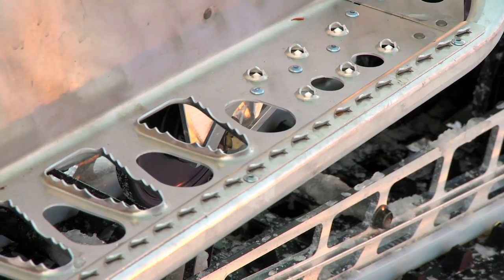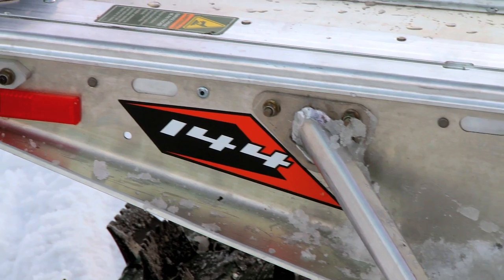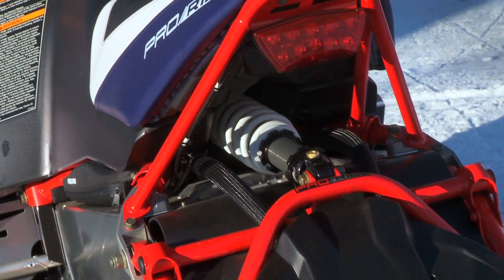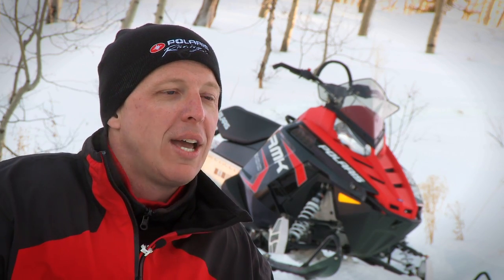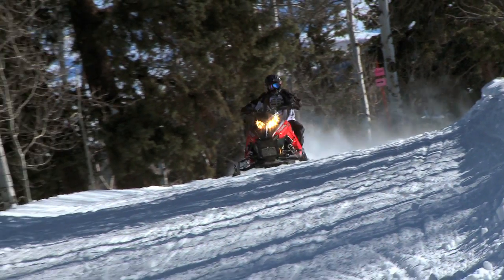Assault, also in ProRide. So what this is referring to is our platform, which gives us the rider active control and the cast front clip and the overstructure. This chassis is built purposefully to be light and strong and very responsive. And now this year we're expanding the Rush line too, so we have 5 Rush models that are also ProRide. So we have 3 600s, a base model, a Pro R, and a LX model. And in the 800 we have a base and a Pro R model. So we've got purpose-built designs for all kinds of riders. The thing to keep straight is that the ProRide is a platform, not a suspension only.